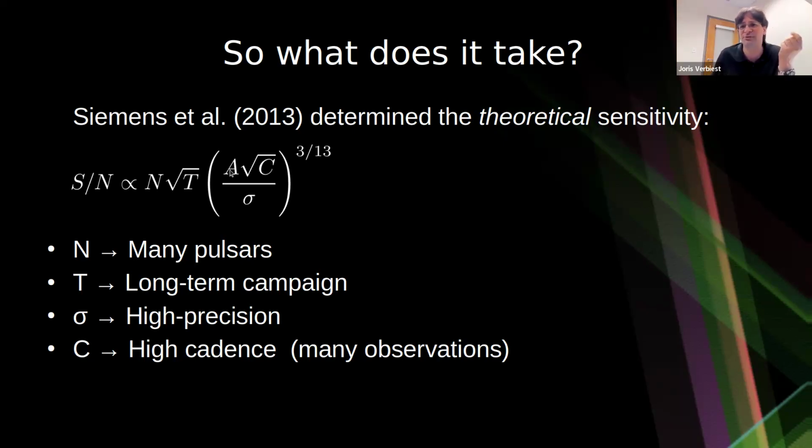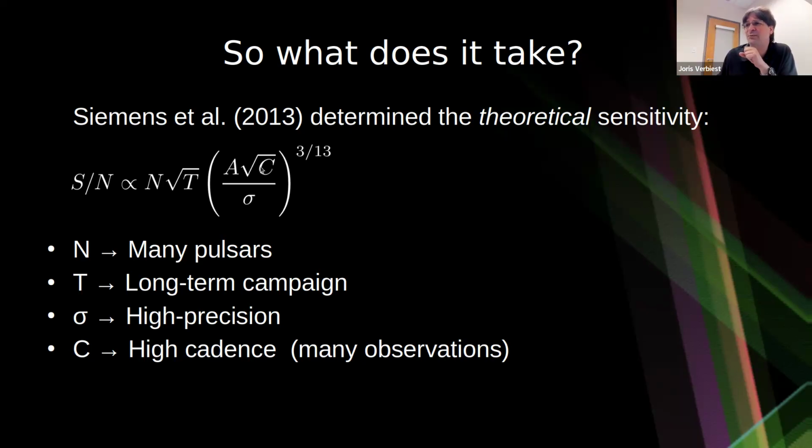Next one, the amplitude of the gravitational waves. Obviously, the stronger the waves, the easier it is to detect them, but that's not really a design property of our array, so I'll skip over that. Sigma is the precision of your TOA measurements. In fact, it's the RMS, the root mean square, of your timing residuals, and obviously the more precise that is, the more sensitive you are. Although in reality it's a little more complex because of frequency-dependent effects, where lower frequency data may not have as good TOA precision, but may give you a very good lever arm on your propagation effects, which can then improve the higher frequency data. So data is also complementary in a way, and that's why sigma is a bit of an oversimplification.